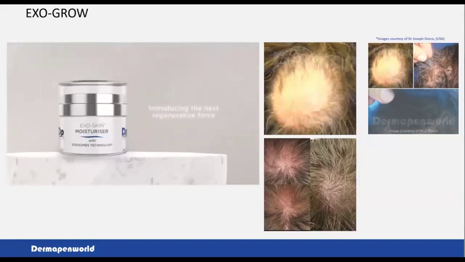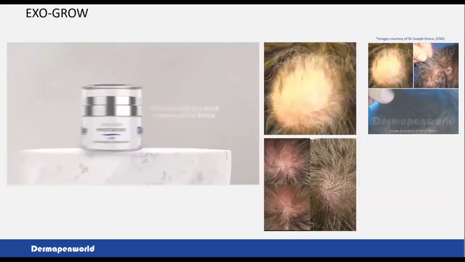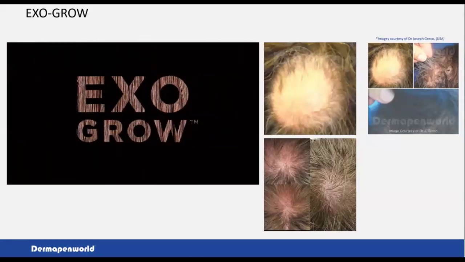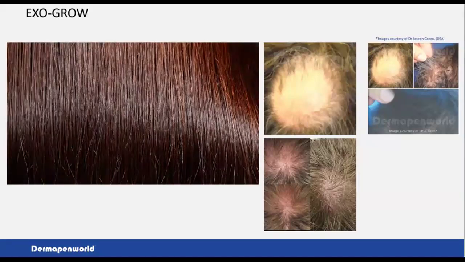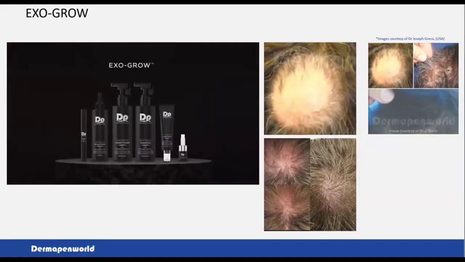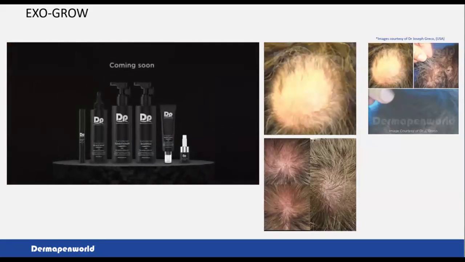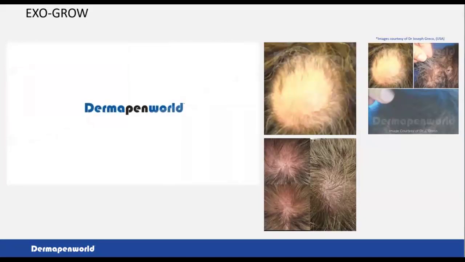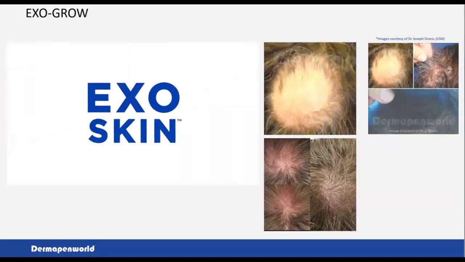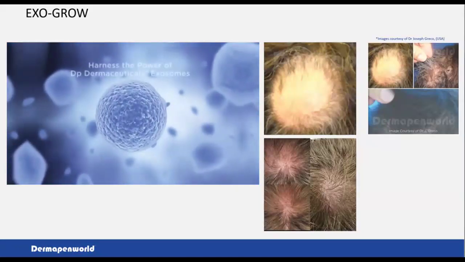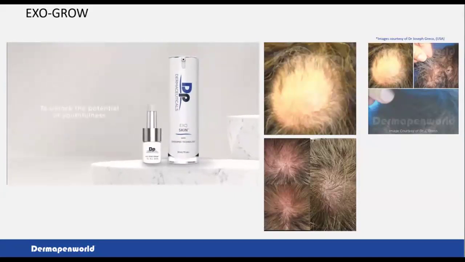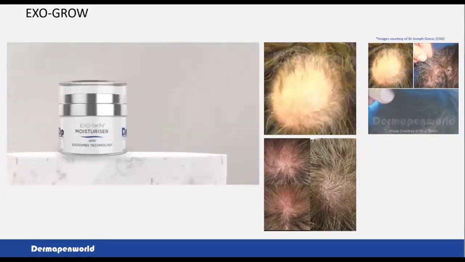However, there are lots of different forms of hair loss. So for androgenic, Exo Skin will work, absolutely. But there are many, many other forms, and we need to also have a range of products to be used post. So with androgenic alopecia especially, it's the body basically saying, I need to lose hair, and it's quite normal. It's not a negative. The people who have hair don't have that. The hair is just kept.